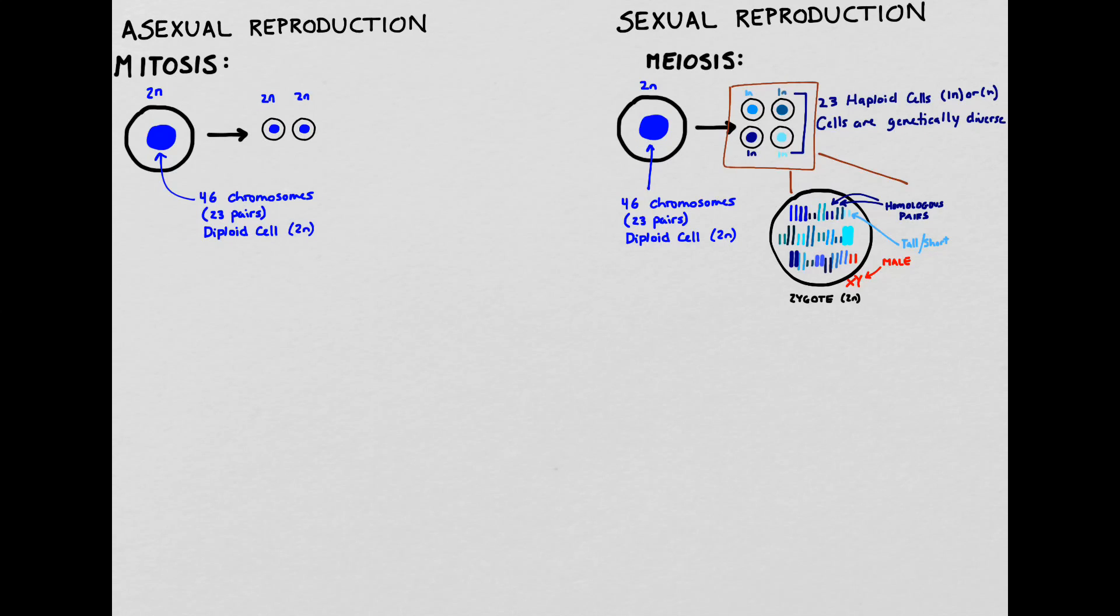So now we have to ask ourselves what all of these details have to do with asexual versus sexual reproduction. And we also want to remind ourselves that about 90% of all eukaryotic organisms are going to undergo sexual reproduction at some point during their reproductive cycle. So there must be some benefits to doing reproduction in this way.